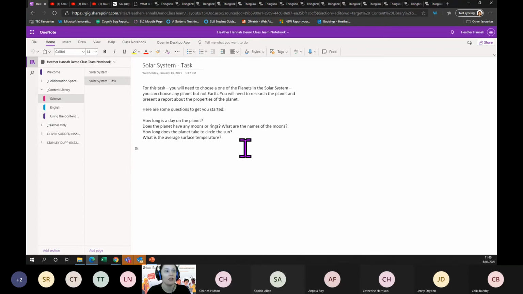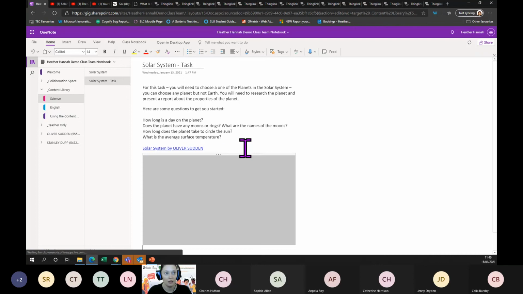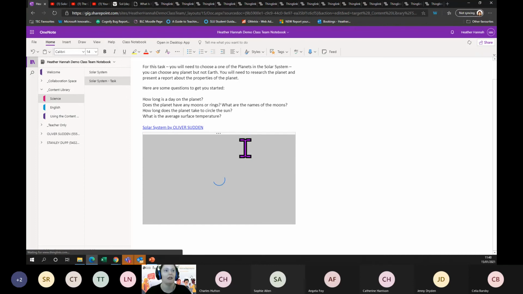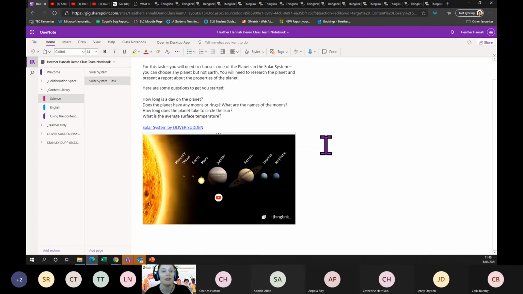So if I just copy paste that in there, press enter, the magic happens and it embeds within my Class Notebook. And because it's embedded, the students can click on it and that'll go to the tour.